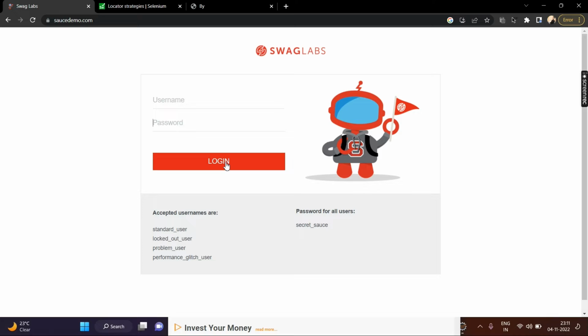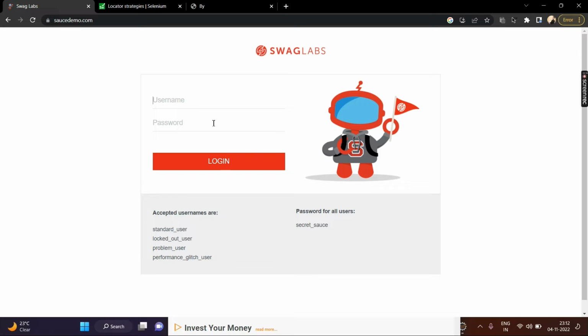So for this we need the address of this username, the address of this password, and the address of this login button. That is what we mean by locator. We need some locator which can locate the particular address of the password, the username, and the login button, and then click over these buttons or type over the placeholder of username or password. So this is what locators are.